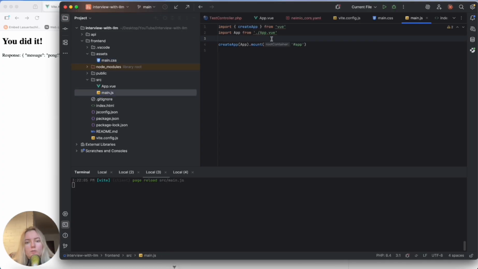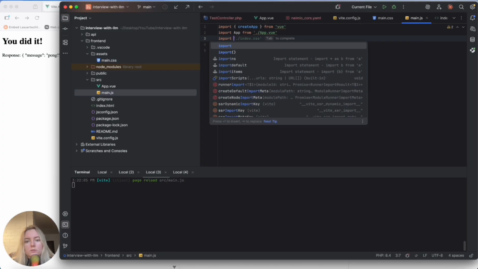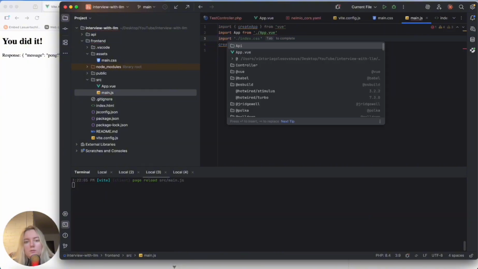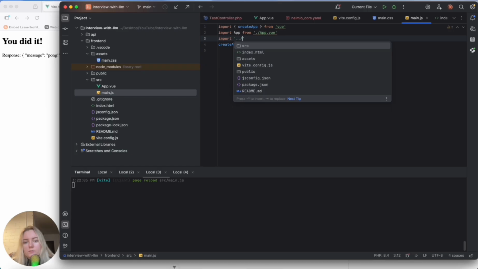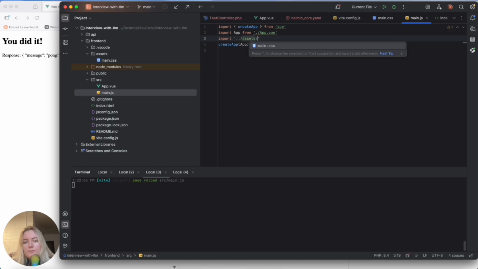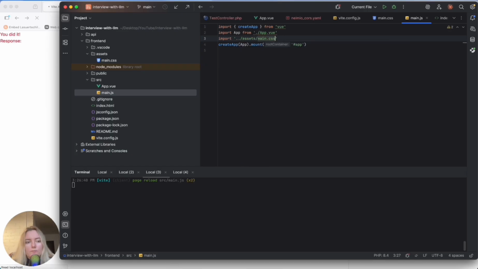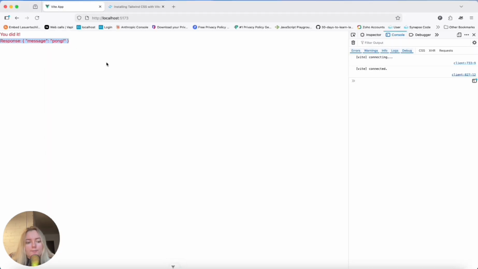And now in main.js import it, not index. Yes, now we have our red text.